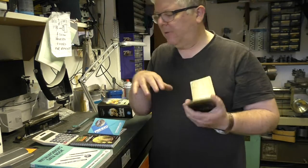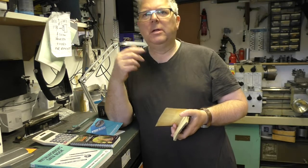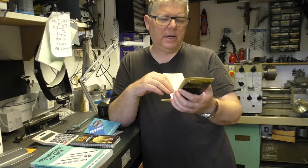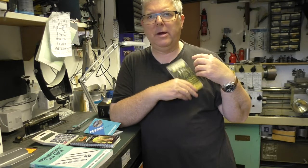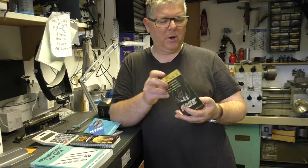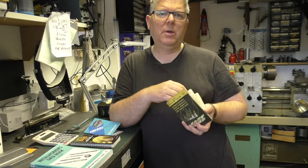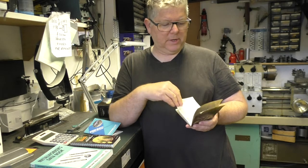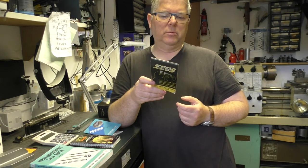I haven't got a CNC machine at the moment, but I did have one. It's really handy if you think, oh God, what's the command for stopping the spindle or whatever. I should know that one, shouldn't I? But you can quickly look through and get the CNC code for it as well. But this is truly a top pocket book, and I do wear this in my top pocket of my coat. And when I'm on the mill, and I want to tap a hole, I want to know the drill size for, you know, a 3/8 or whatever it is. I can quickly look in here, bang, information. I'm drilling. So it's a quick, easy, useful book to use.